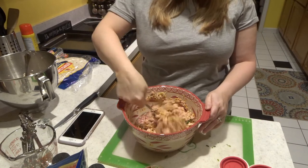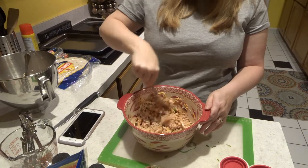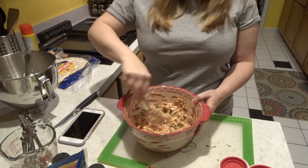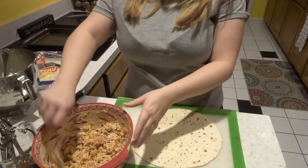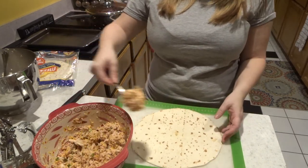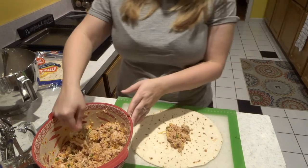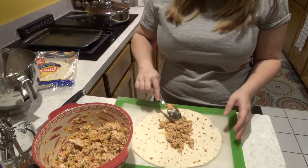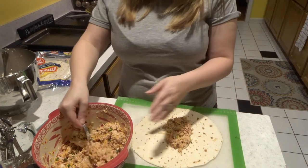If it looks like you need more cheese or want it more melted together, I put in a little bit more sometimes — it just depends on what you are going for. All you're going to do is fill the tortilla, and you don't have to put very much in it. We just looked up the root of chimichanga and it's basically like a deep-fried burrito. But we are baking these, so this is a healthier version of the chimichanga.